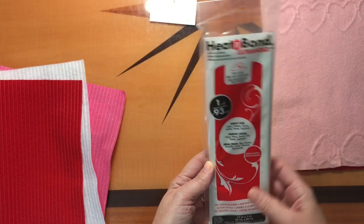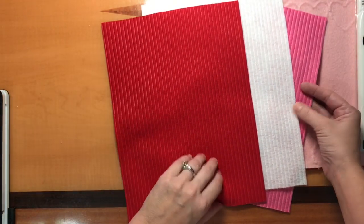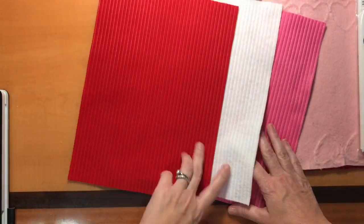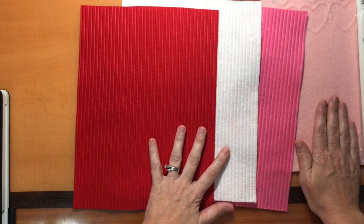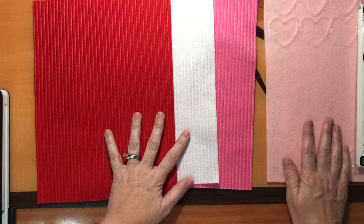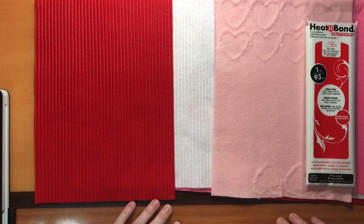It just wasn't Heat and Bond brand, but I want to make sure I can get this to work. And then here are some new corduroys. These are corduroy felts because I thought they were cuter. But I'm going to try it on both because I want to get this to cut. So back to the drawing board. This is getting expensive, but let's see how it works.